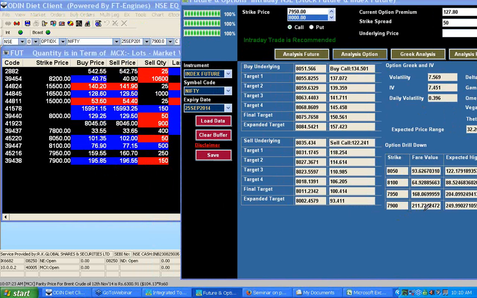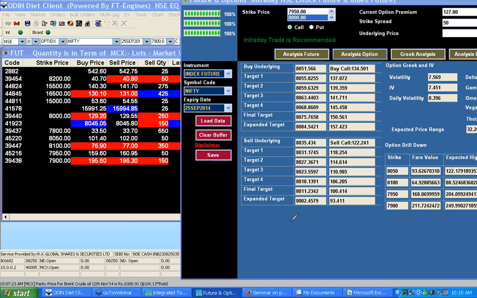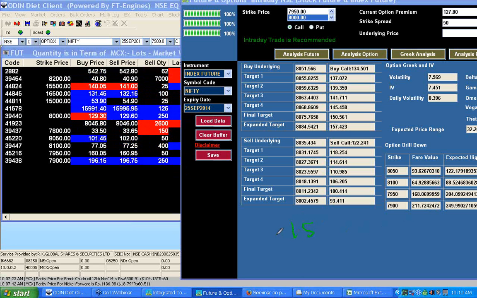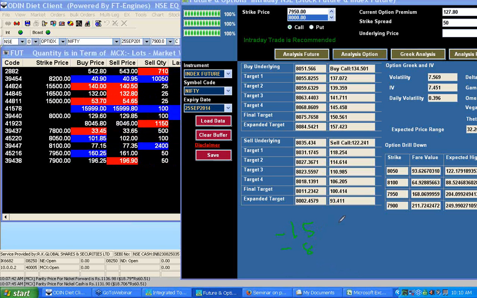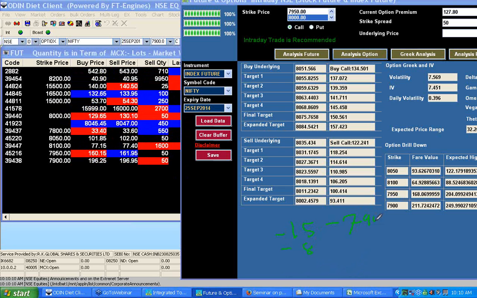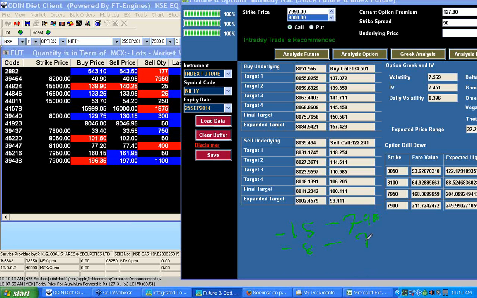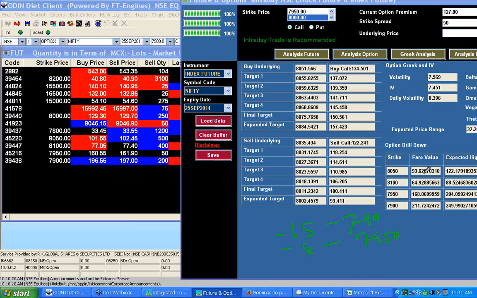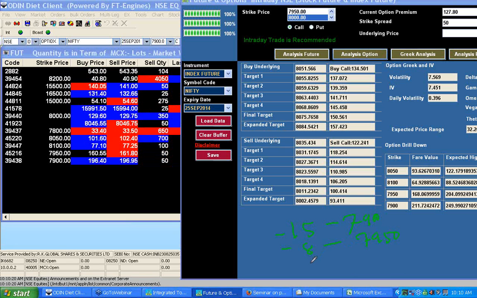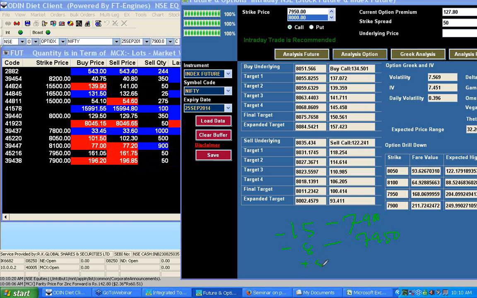So here 7,900, which is supposed to trade at 212, is quoting at 196. It is having 15 rupees as an arbitrage value; 15 rupees lesser it is quoting. 7950, 168, is having 8 rupees arbitrage value. This is with respect to 7,900. This is with respect to 7950, and 7,850, which is supposed to trade at 94, is trading at 1 or 2. So 8 rupees of excess value is there.